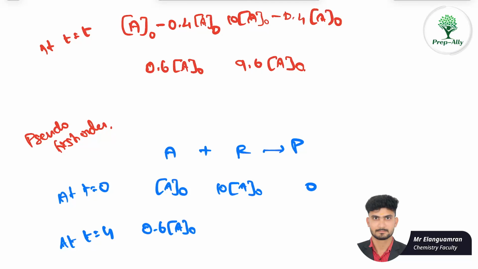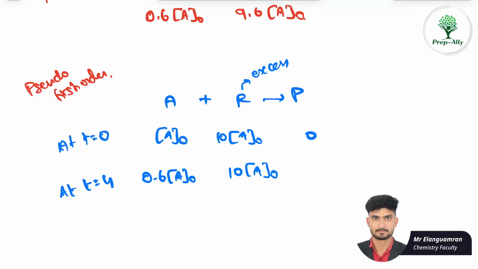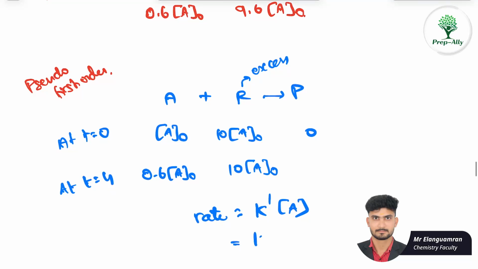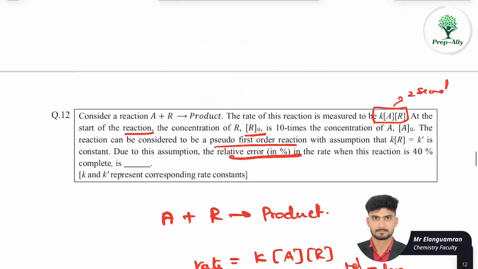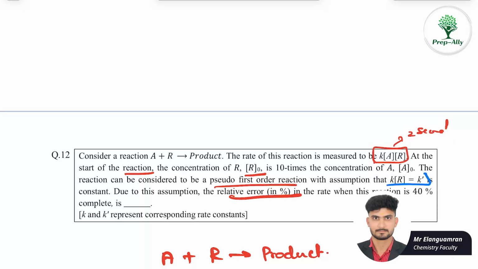which is left now. But here the concentration of R is not going to change since it is present in excess. So the change is almost negligible. I'm not going to change this value. Now, what about the rate of this reaction? So rate is dependent on only A. Now this K dash, that is the rate constant, is going to be K into R A, that is given in the question over here.